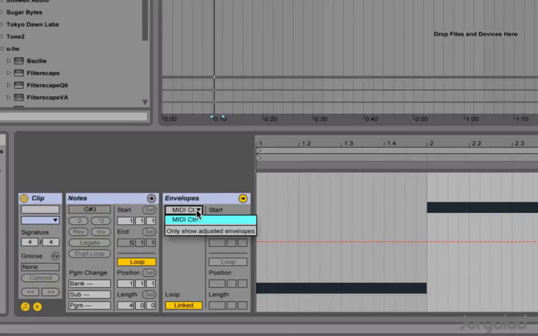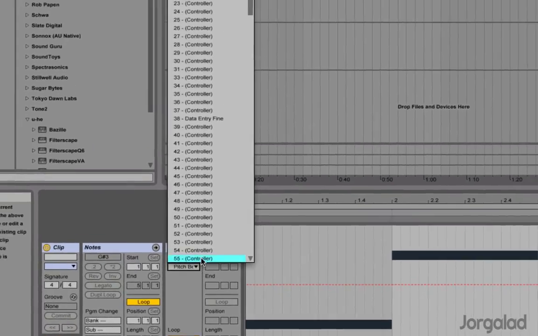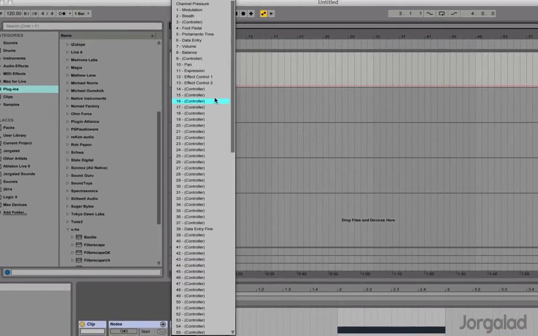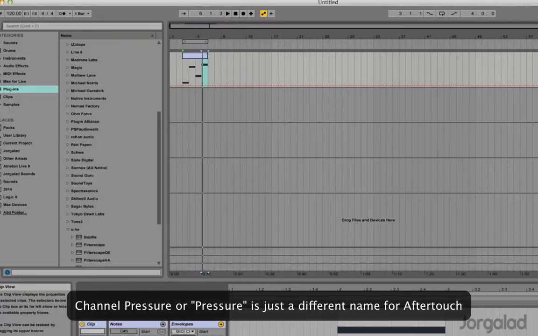And now in this window we have the MIDI control destination, and there below we have all our MIDI controllers. So we have the modulation wheel, which is always on channel 1, and we have breath controllers for MIDI flutes, and we have the channel pressure, which is the same as Aftertouch, a little bit confusing.